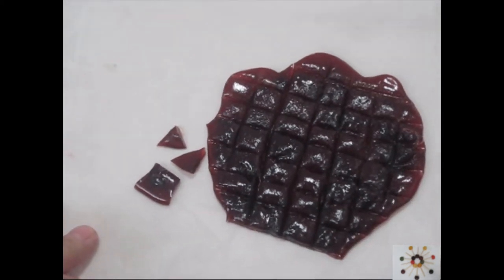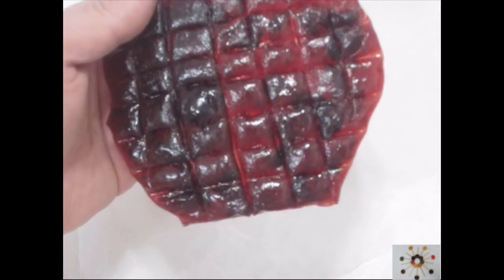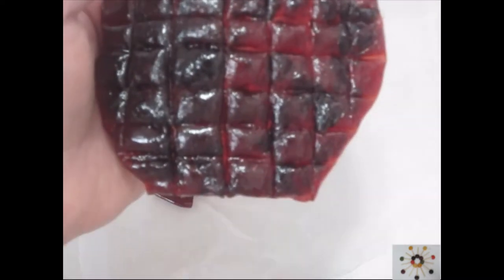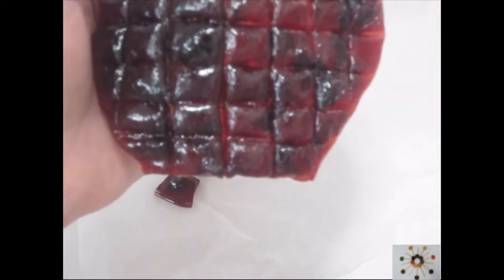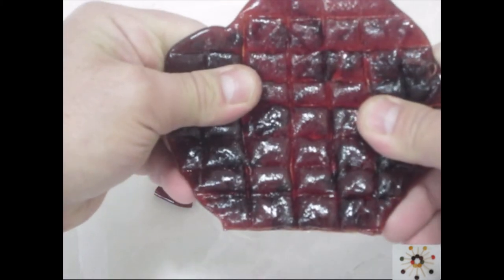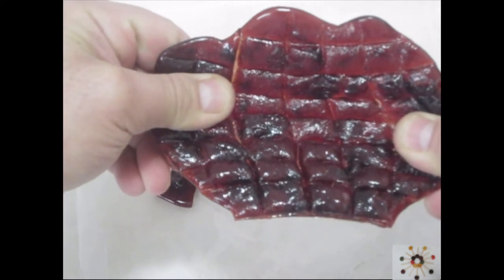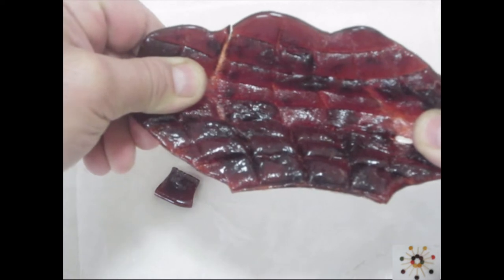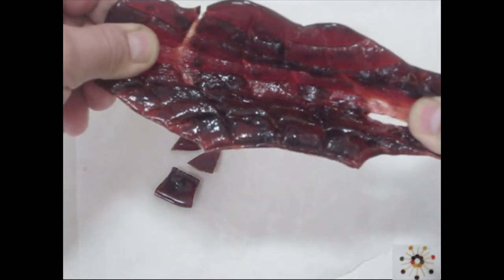Okay, so we're somewhere between toffee and hard candy. I really can't get this out of my mouth because it just coated my teeth. It's really, really sticky. I guess we can pull it a bit. It will snap, I can feel it. There we go.